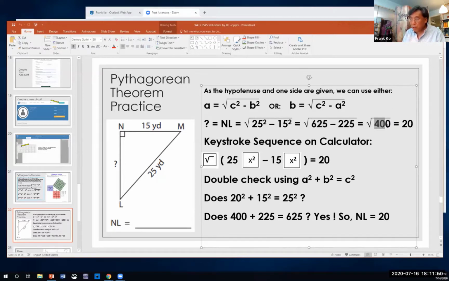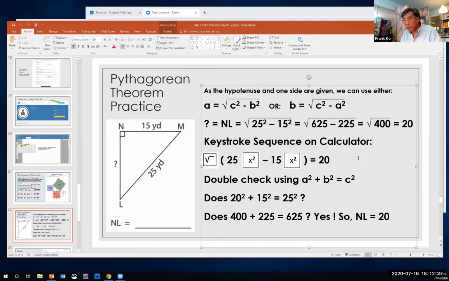You have 400, but it's under the square root symbol. So what you need to do is the square root of 400. You need to find a new key on your calculator we haven't used too much, and that is the square root. On your calculator, it happens to be its own key. So you hit square root, enter 400, and hit equals. What does your calculator show you? It should show you 20 if you hit engineering. Yes? Okay.